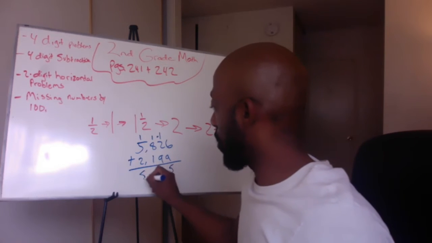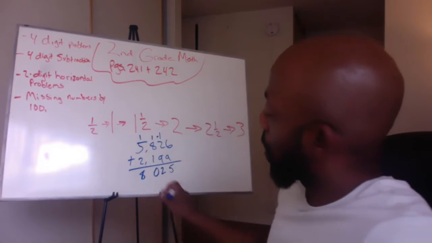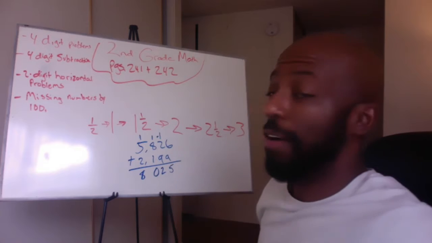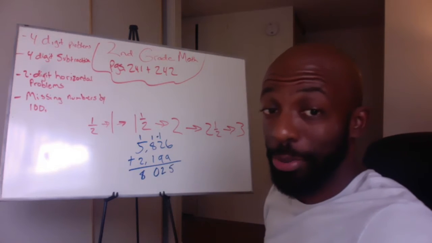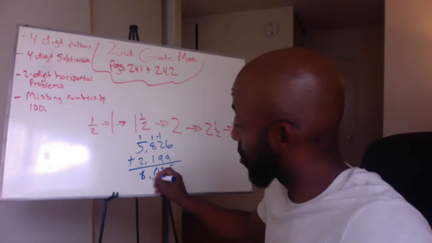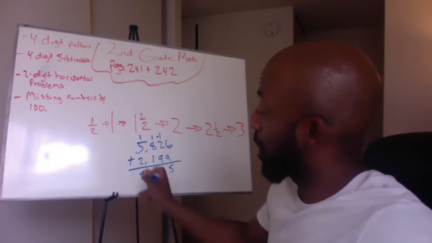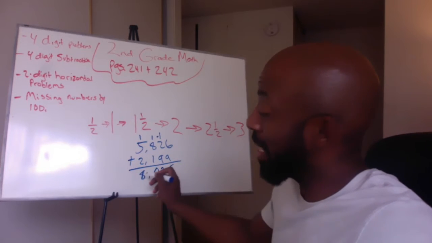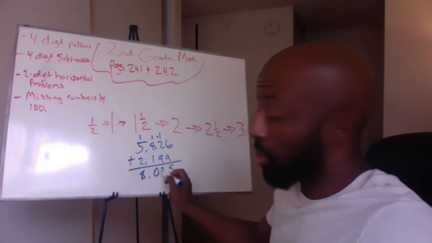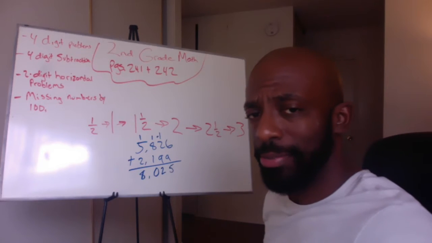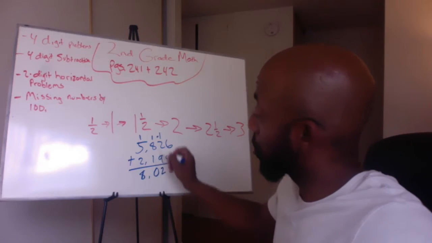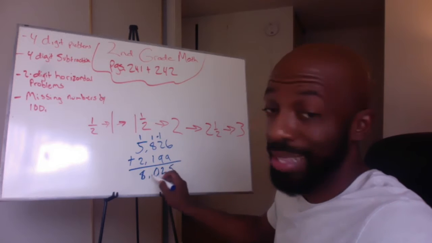Really good. So now we are done. We've got our answer: 80, 25. No, that's wrong. Oh, you know what I forgot to bring down? I forgot to bring down that comma. I've got to bring that down, because that's going to let us know that these numbers are separate. So that's 8,025. Do I have to say 0? No, there's no hundreds in this place. So it's just 8,025.